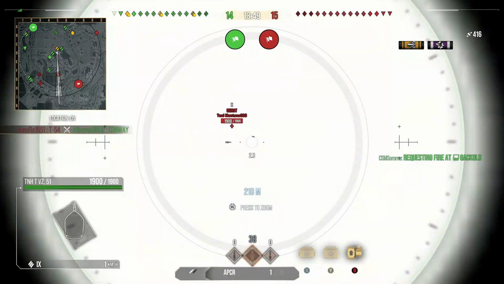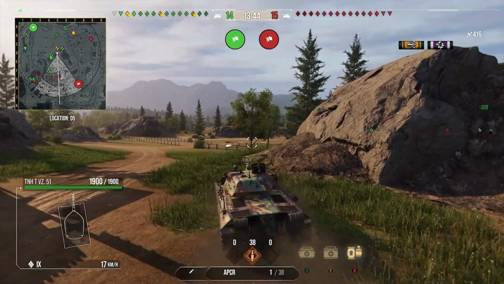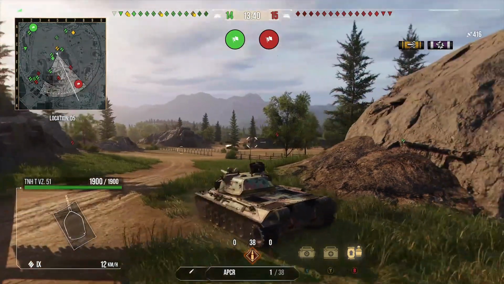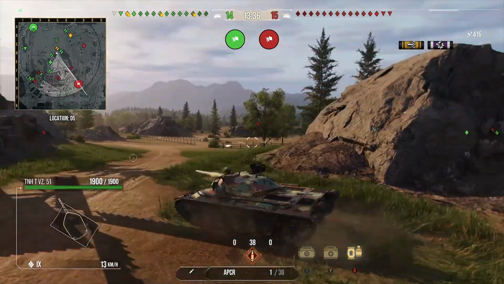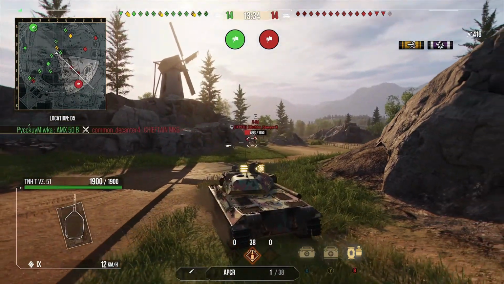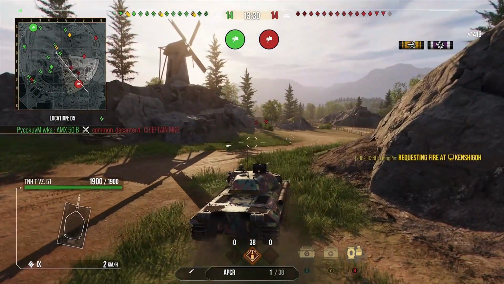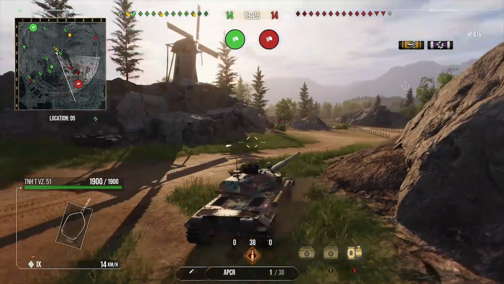We're poking around here trying to see if we can get a shot on the Murat. Unfortunately, he pulls out just as we take the shot and gets into cover, so we don't manage to connect that first shell. Keeping the second one in here just to see if he pops back out, or if anybody comes up in the middle that we can get a shot into. But at the moment, doesn't look like that's going to happen.